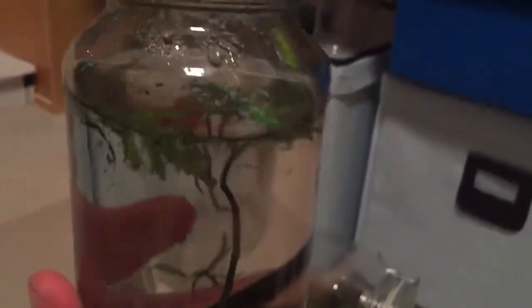I sealed it up on November 11th, 2018, and it's been dead for about a week. And today's date is, I think, January the 3rd. Well, that's the day I'm recording this. And this thing is completely dead now. You can tell the plant is dead. There's some floating plants left on the top, but for the most part, this thing is dead.